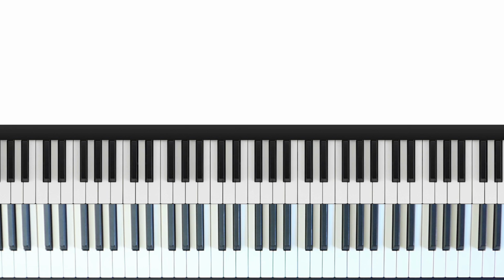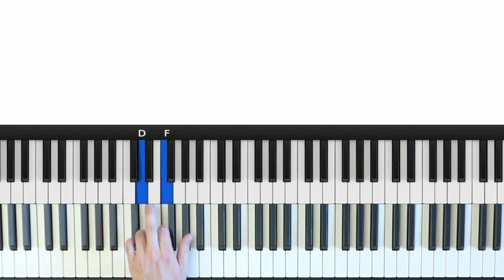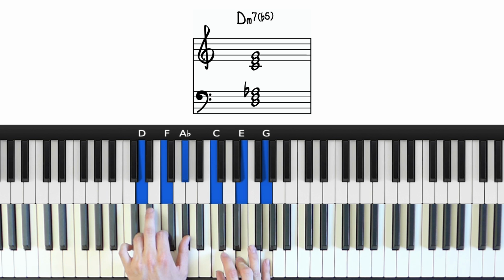So how do we construct this voicing? Well, it's actually pretty straightforward. To construct this voicing, D half diminished, or D minor 7 flat 5, we start by playing a D minor triad. And then we flatten the top note, the 5th. In our right hand, we go to the D, go down by a whole step, and play a major triad built from this note. This actually gives us the root, minor 3, flat 5, flat 7, 9, and 11.